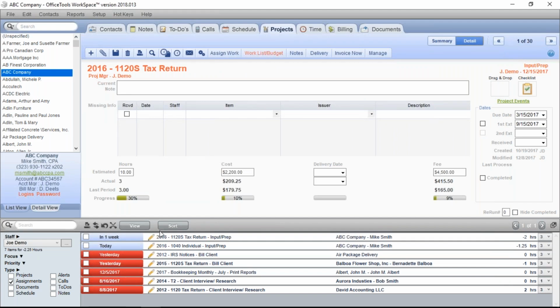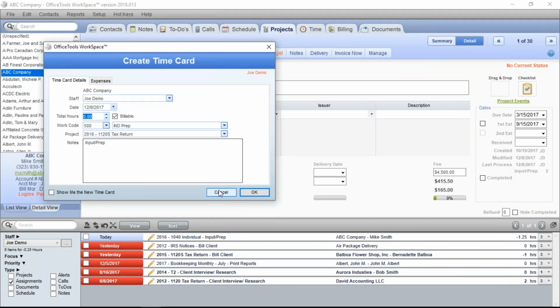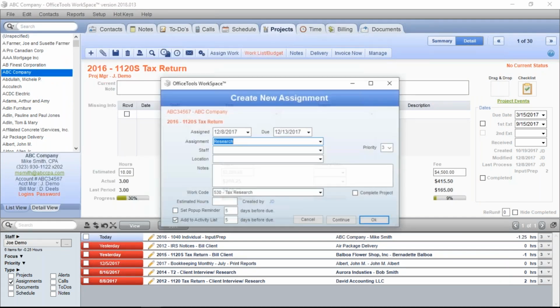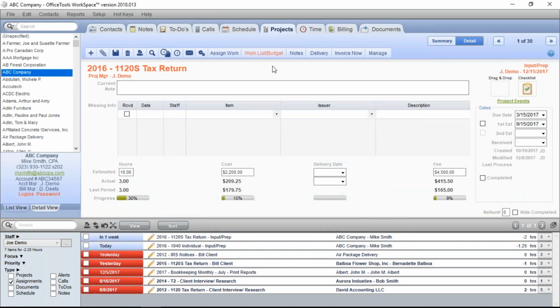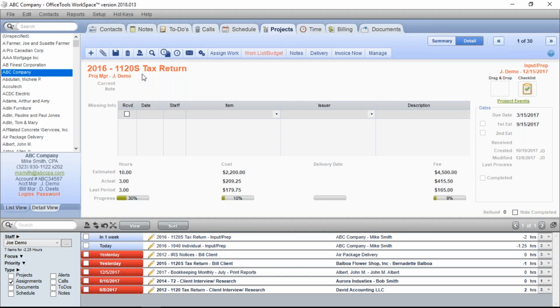But here's the cool part, here's what happens. When Joe does complete his job, his input and prep step, he checks it off of his list, okay, time card pops up, and although I skipped a step down to review, once it does get to review, it will auto-populate Sally's name. So that's a very cool way of preloading potential assignments and stats for those assignments. So it's a very, very helpful kind of thing to do. And you can do that again if you want to actually put hours on that step. You can go ahead and do that. But it's, again, a very convenient way of saying, for this project, when it gets here, and we don't know when that's going to be, but when it gets to this assignment, here's what we want to do with it.